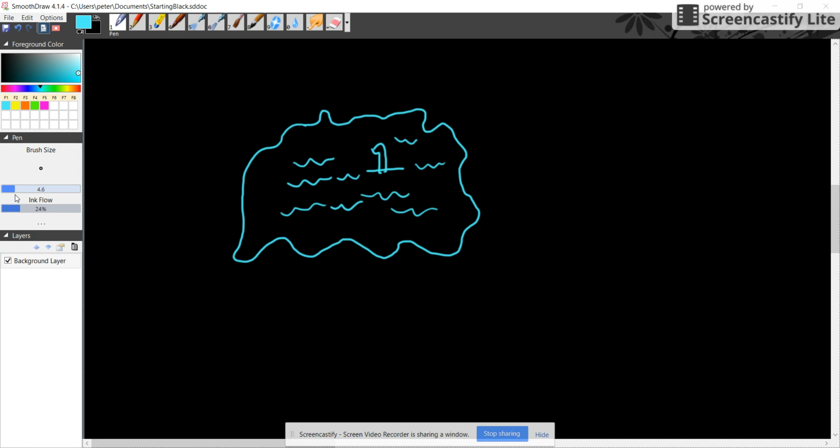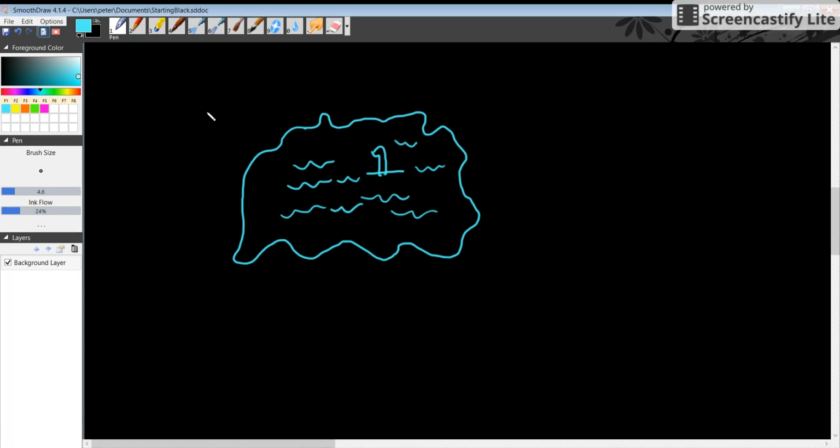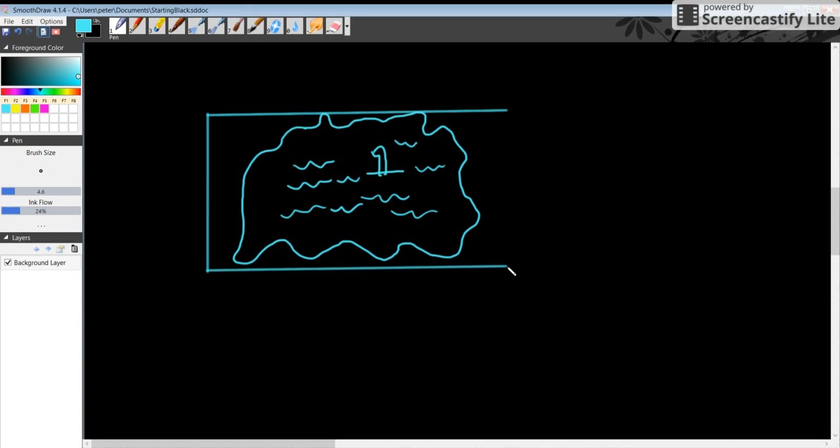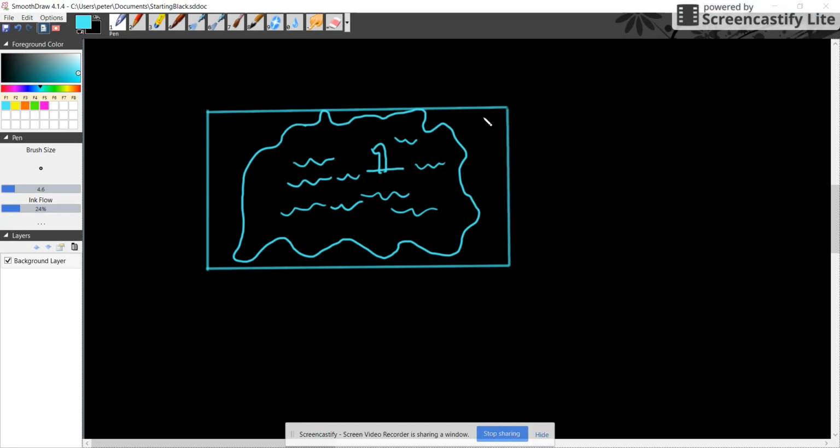Make it smaller. So the first thing we're going to do is approximate the area. I'm just drawing a big box. I'm going to be as precise as I can. Okay, so I've drawn a box around the lake, which just so happens to be next to the edges. We're going to call this 4 miles by 2 miles.